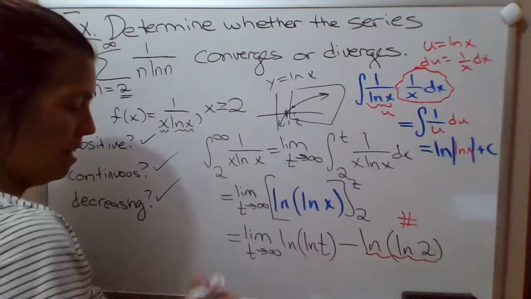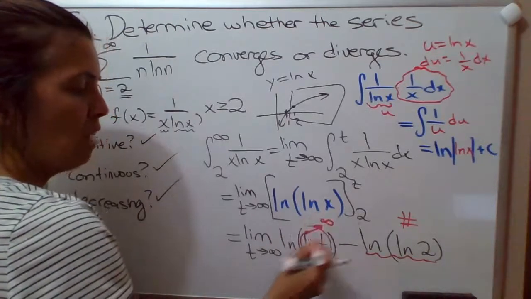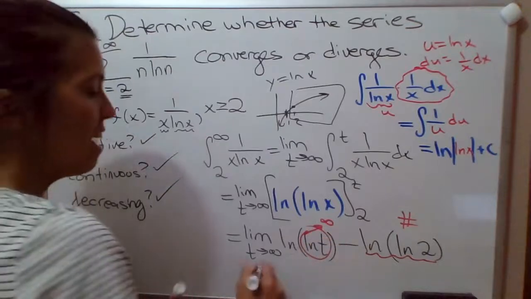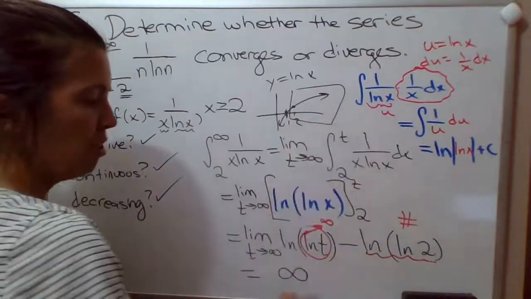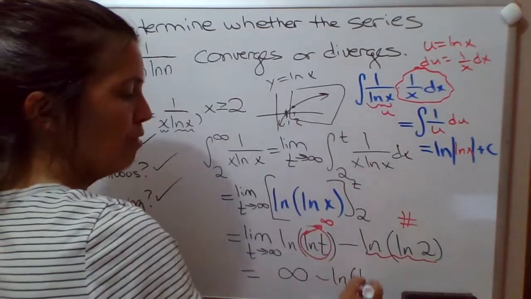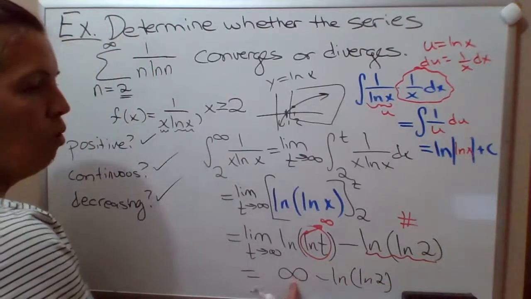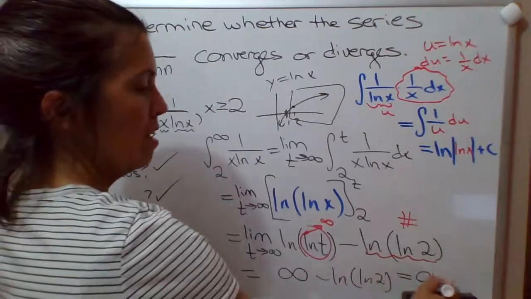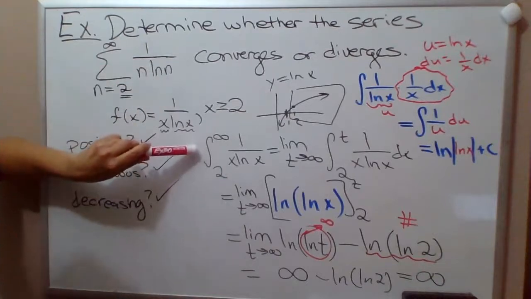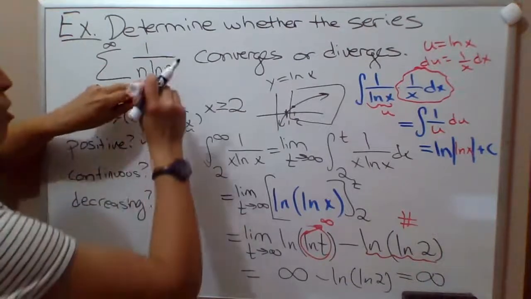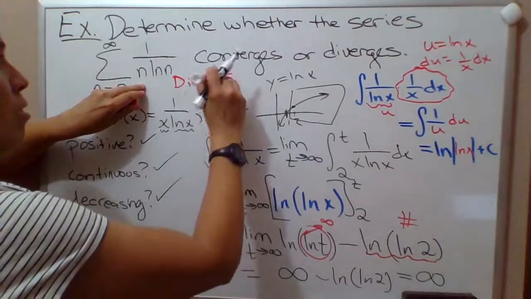As t approaches infinity, the natural log of t in here approaches infinity. And the natural log of something that's growing without bound is also growing without bound. So this limit is increasing without bound. It's approaching infinity, minus whatever the value is of that constant, but again, it's some finite number. And so overall, this is approaching infinity. And so again, like in the last example, the improper integral diverges. And so the verdict is that this series right here diverges.